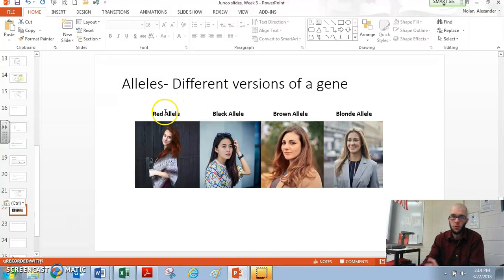What it really means is that they both have the gene for hair color, but it's a different version of the gene. So we've got, for just a few examples, we've got a red allele, a black allele, brown allele, blonde allele. This is kind of oversimplifying, but the important thing to recognize is that there are different versions of the same trait.